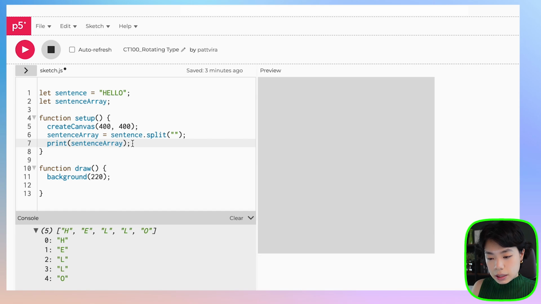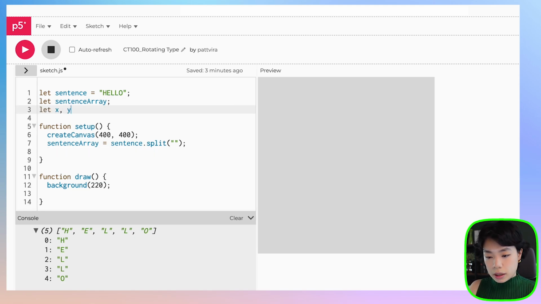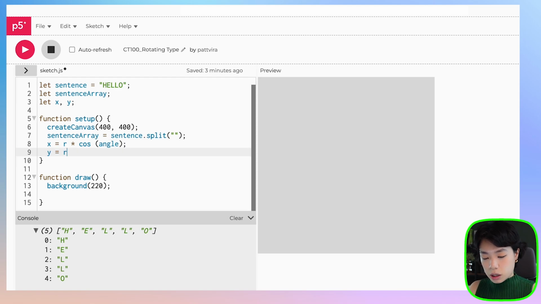Great. Next, we're going to draw each of the letters around our circular path, so we need to define x and y coordinates. To get an x and y location around this circular path, first we're going to use trigonometry, specifically the equation x equals r times cosine of angle and y equals r times sine of angle.